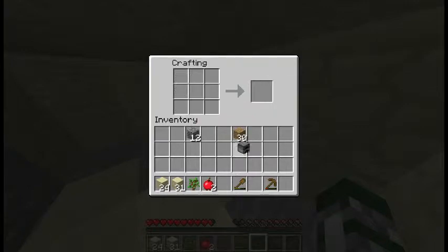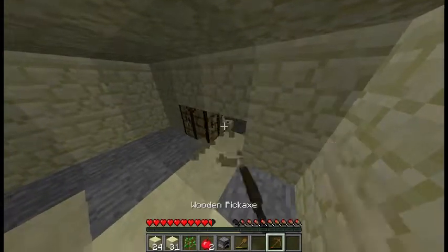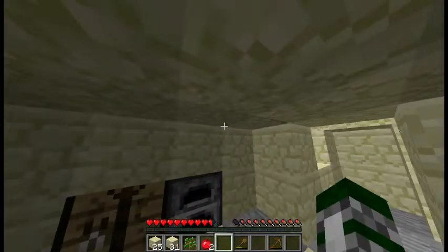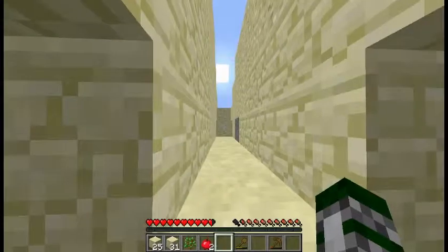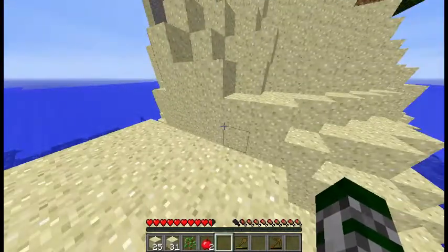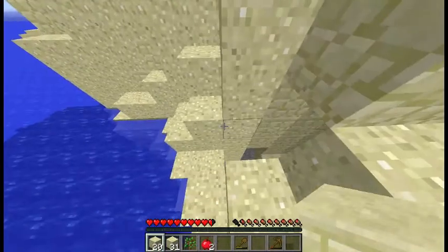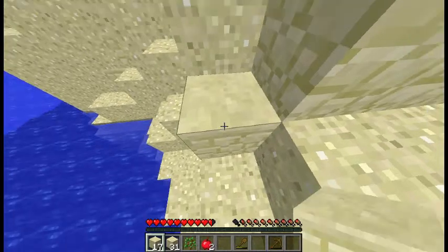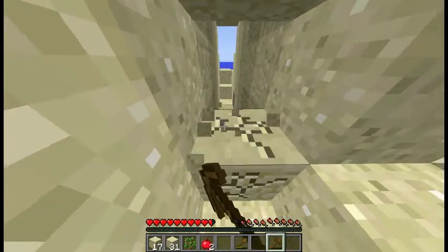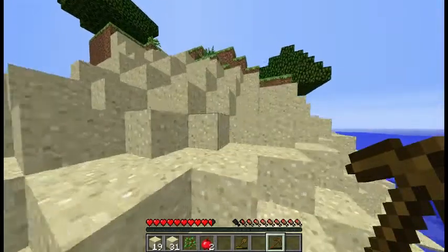Furnace. My first furnace in like a really long time. Oh, I'm a little hungry. I need to fix my settings again. I want to venture out to that island over there. We could have a window here. That'd be nice. This is why we can have nice things. Because, hey, it's Minecraft. You can make anything in Minecraft.